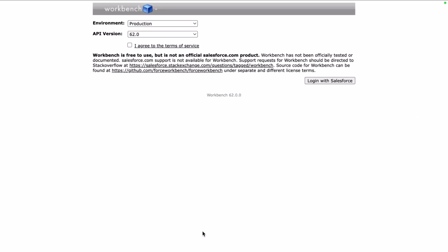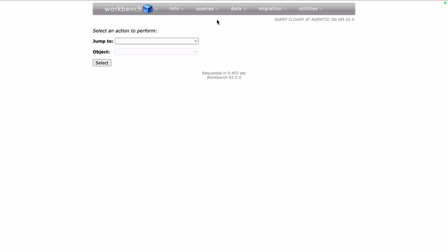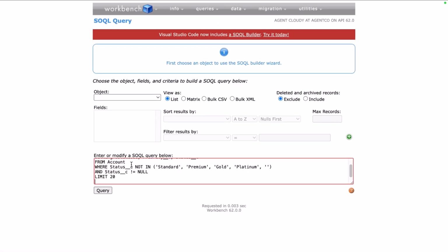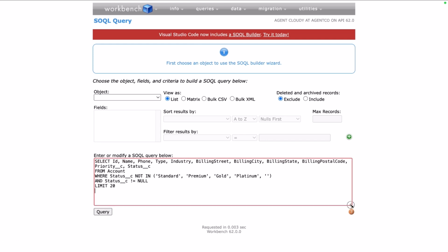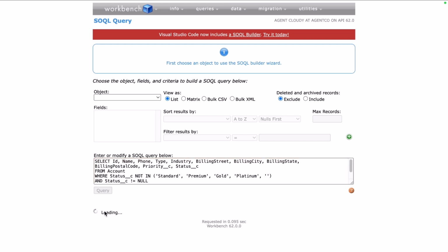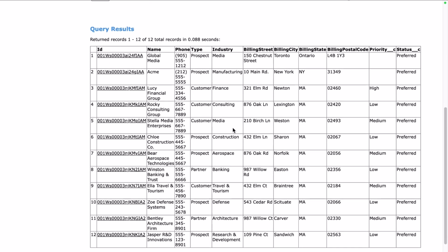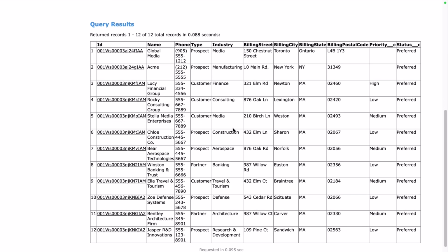Now, Workbench is a fantastic web-based tool. So we're going to simply log in with our credentials. And here we're going to do a SOQL query. We're going to paste in the query that we just reviewed and hit query. And see how fast it was able to come back with the results of that query in table format.